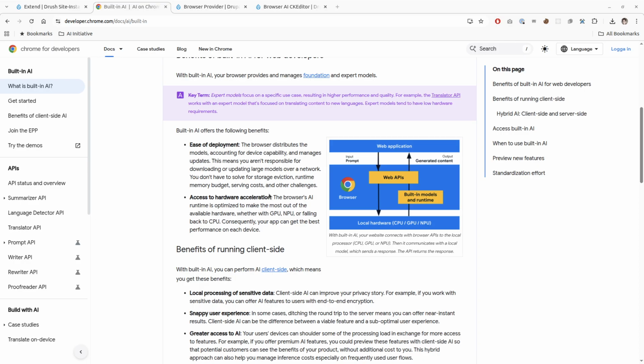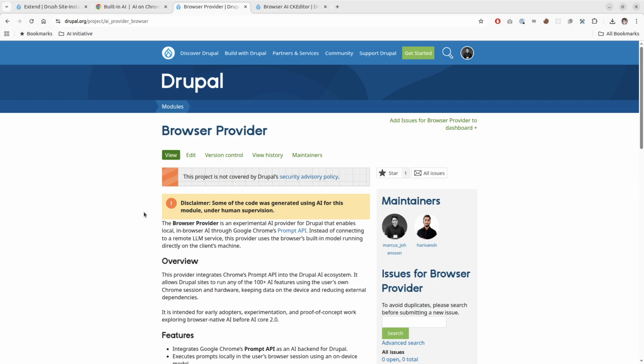Anyway, this downloads a model into your browser, and this only has to happen once, not per website. It downloads so other websites can use it. What happens then is when you send something to our AI providers and you specifically ask for it to use the browser provider, I will show it here. So it's the browser provider.